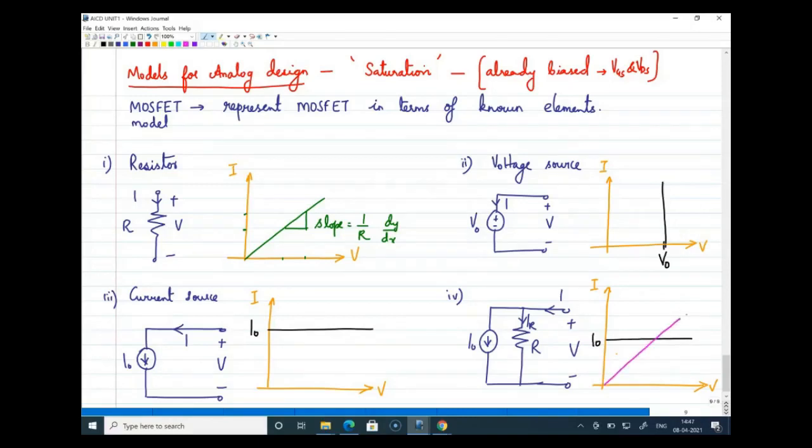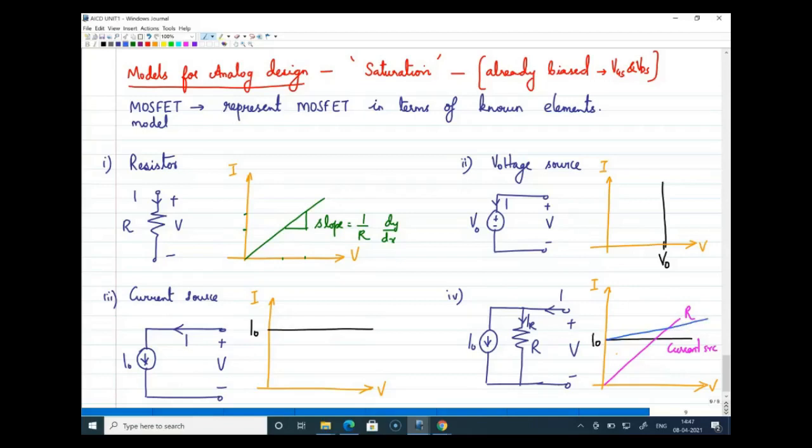So this is for resistance and this is for current source. Now when you have a combination, you will almost see that the combined response will be something like this. It will start somewhere over here and it will be changing something like this. Not exactly, but similar to this. All right, will you agree to that?